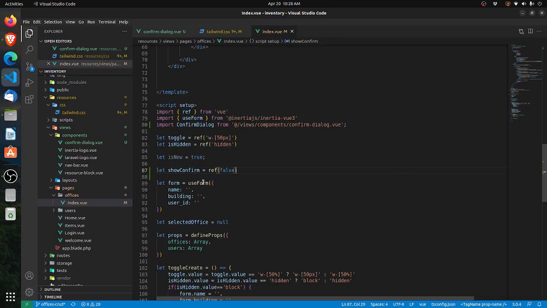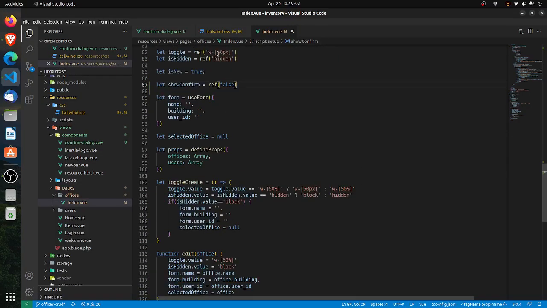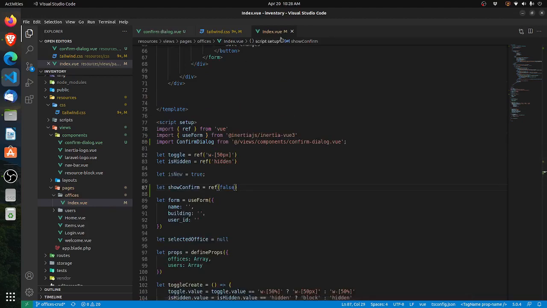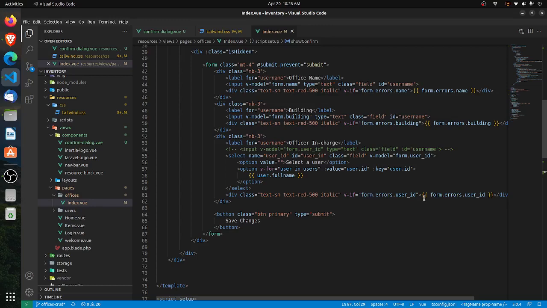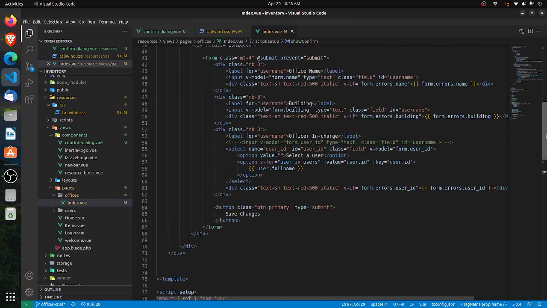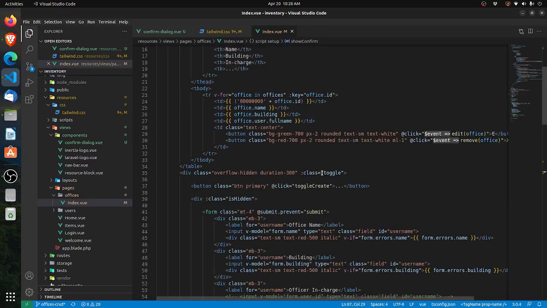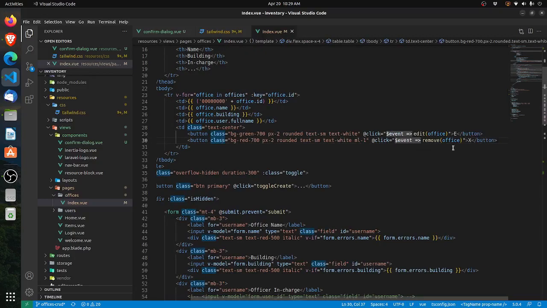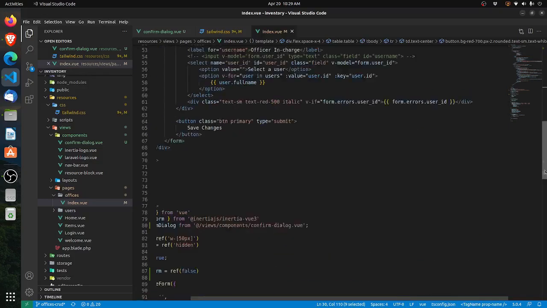Okay. All right. Now let's try giving the buttons, the delete button, the ability to show the dialog. So let's take a look at one button here. It's, I think, this one. So it's calling removeOffice. So it's there already.